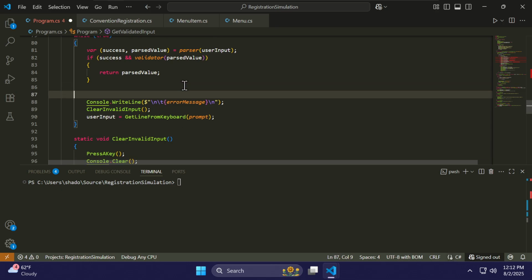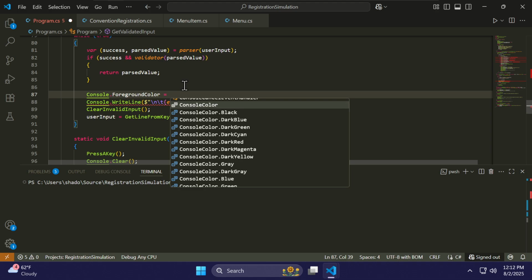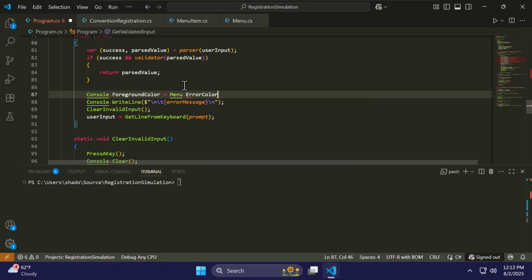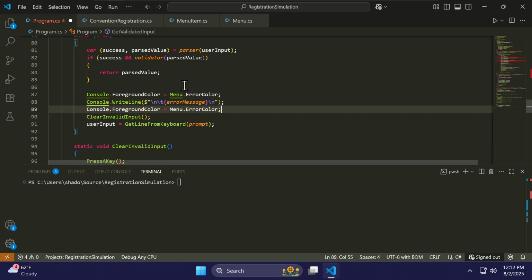I think we're going to make this red, so we'll say Console.ForegroundColor equals Menu.ErrorColor. And then we'll do the reverse afterwards and reset the color back to primary. There we go.